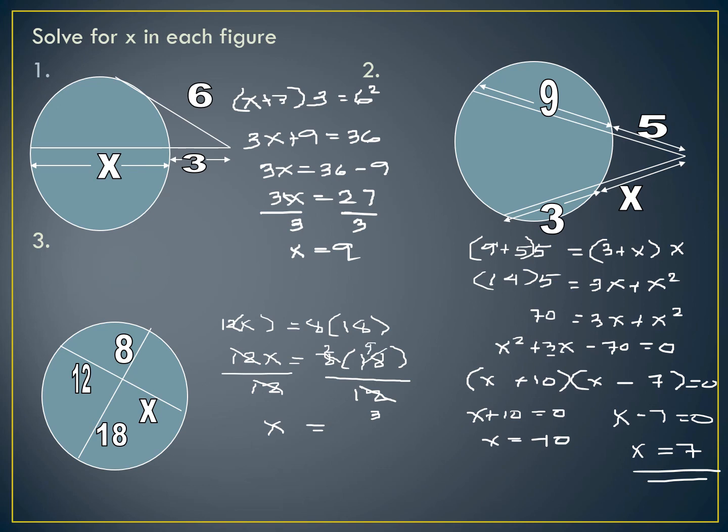Sorry, not 9. It will be 6. 18 divided by 3, that will be 6. Sorry for that. And then, 3 divided by 3, that is equal to 1. So, since may natira tayo sa taas na 2 at saka 6, 2 times 6 is equal to 12. So, it means yung value ng x natin will be equal to 12.